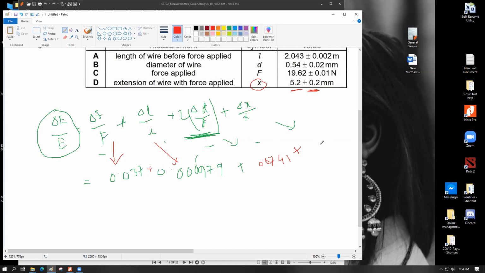I will help you. Sir, help. This is delta x, 0.2. Yes, this is x. So you are trying to find out this ratio. I want you to tell me this number up to a couple of decimal places. Sir, 0.0384. Beautiful. There you go. So now you can compare among all the values, and you can see that logically this one is the biggest attributor towards the fractional uncertainty over here.